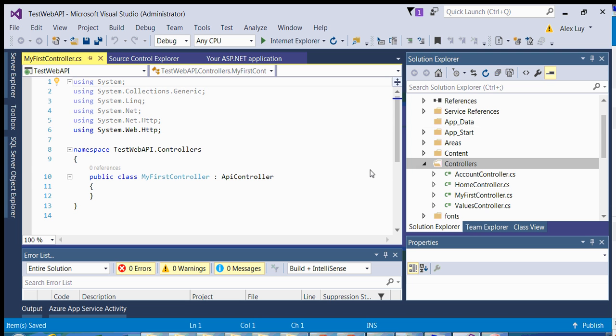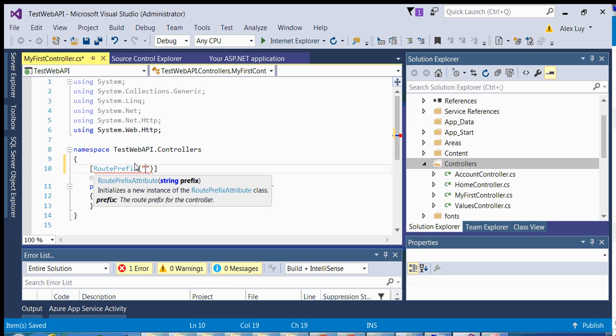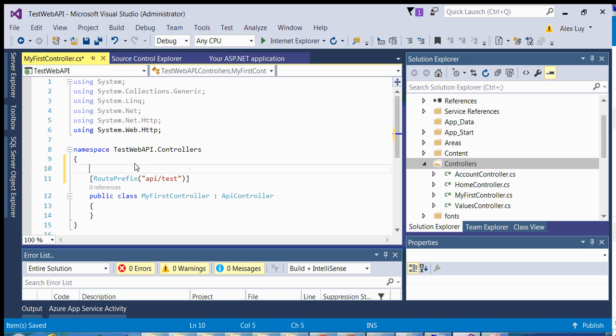Now it's going to start creating your controller. The first thing we want to do is create a route prefix, and I'll show you what that is when we run this controller. We are going to create a route prefix to start out where our controller will start. So for any type of access to this controller, you have to go to API, and we'll just say this is our test. What you also want to do is put in the AllowAnonymous attribute. What that means is that you can allow anybody to access it even if they're not authenticated. That's not important, we can go into that later.